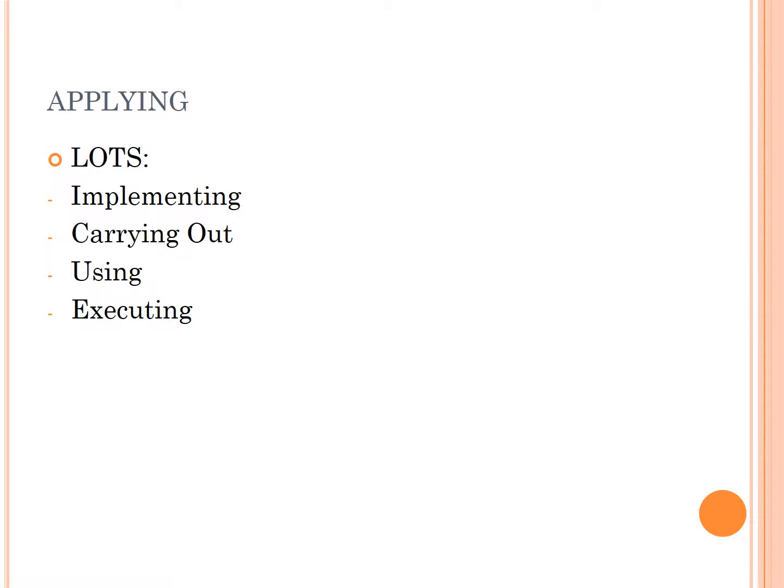The third step is applying, which requires students to take what they have learned and use it to solve a problem or connect the dots between two concepts. LOTS which fall under this category are implementing, carrying out, executing, and using. Applying could be using a skill or a set of facts.